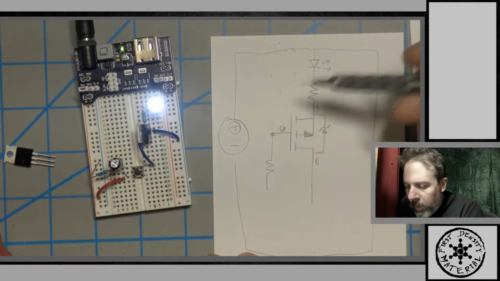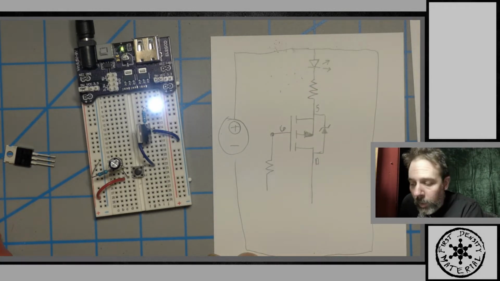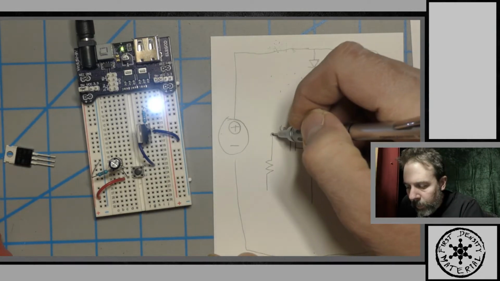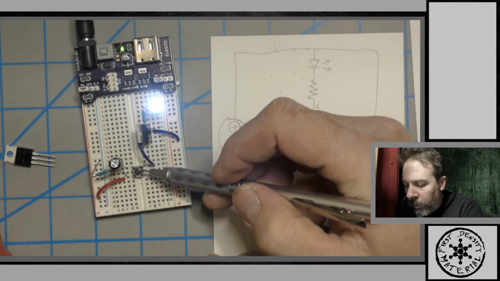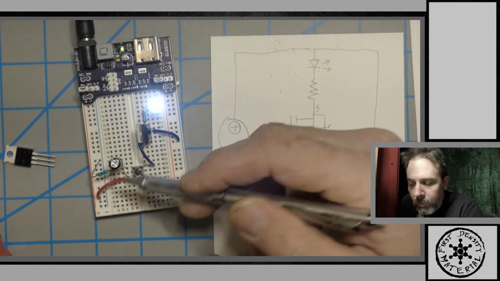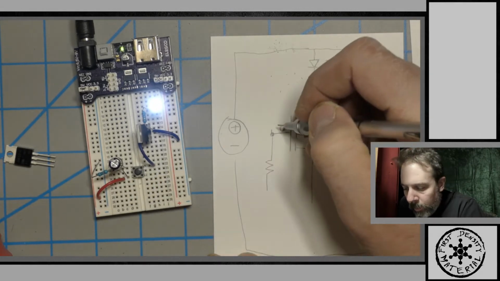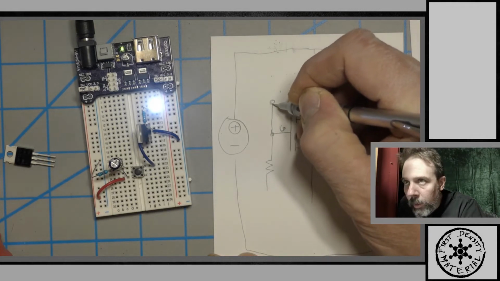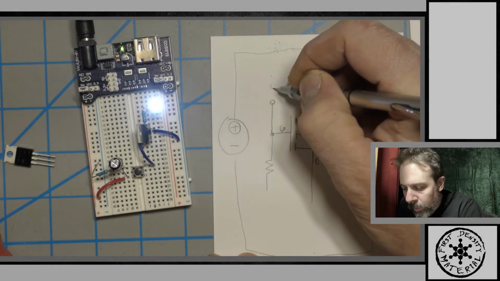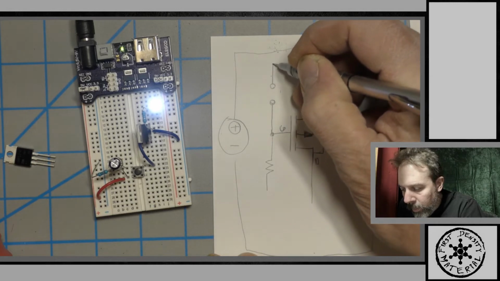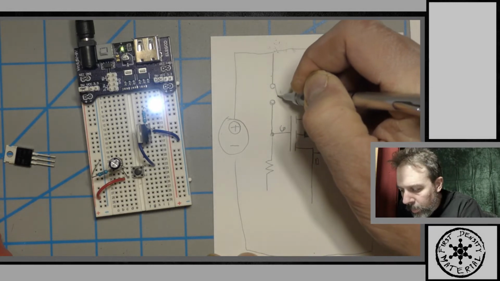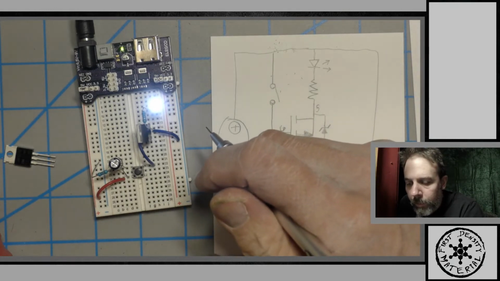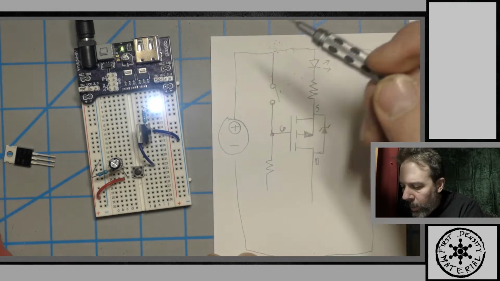Alright, then we know it's hooked to a switch too. The switch is a little bit less complex. And where does the switch go? It's going to the positive. So in this case, we got this, this, this, this. Okay, cool. Alright.